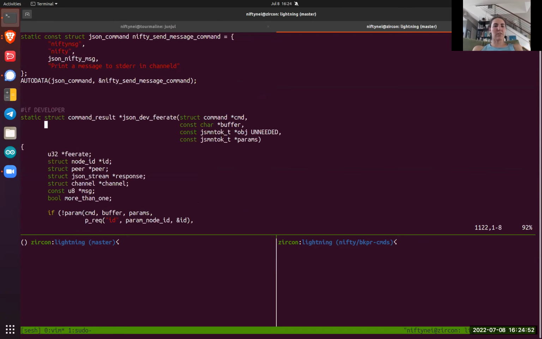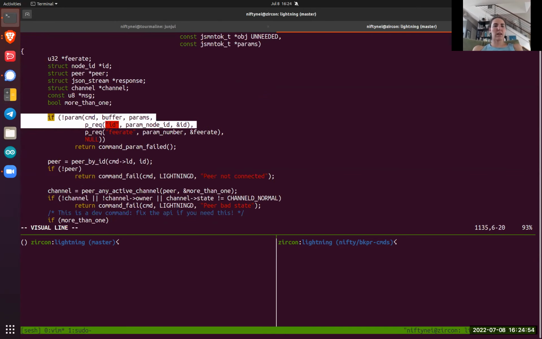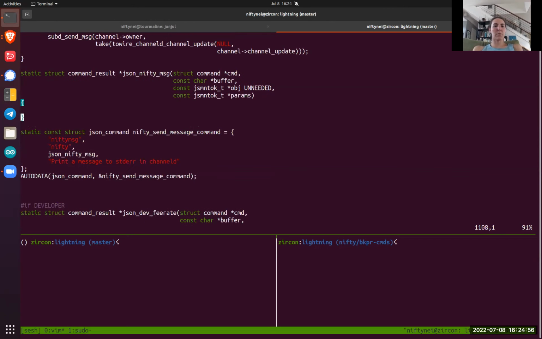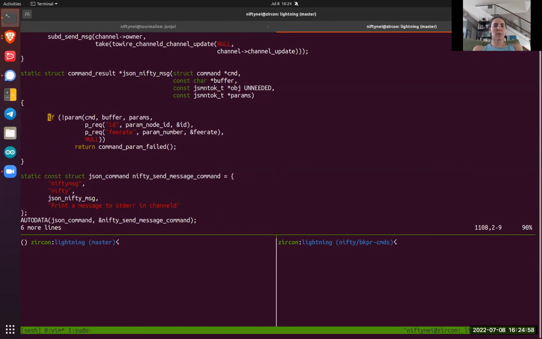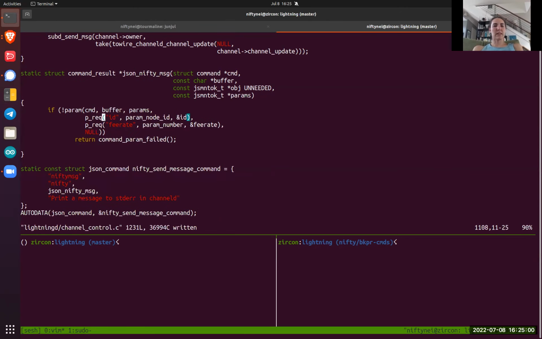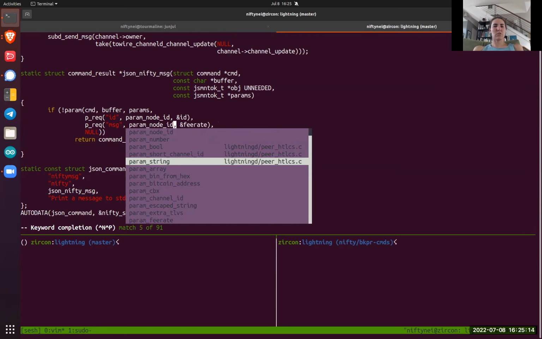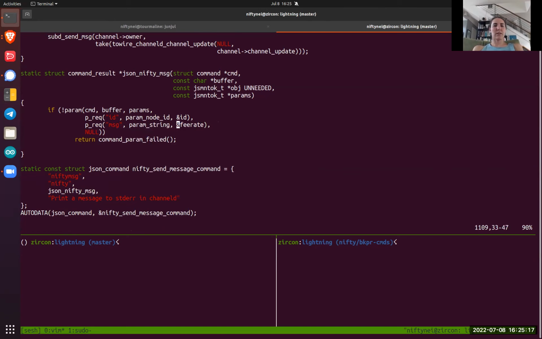Usually when you get a message in, you first stick parameters out. I need to send it to a node ID for reasons. And then this would be the message to send, and it would be a param. I think you can just do param string, and then pass it into the message to send.